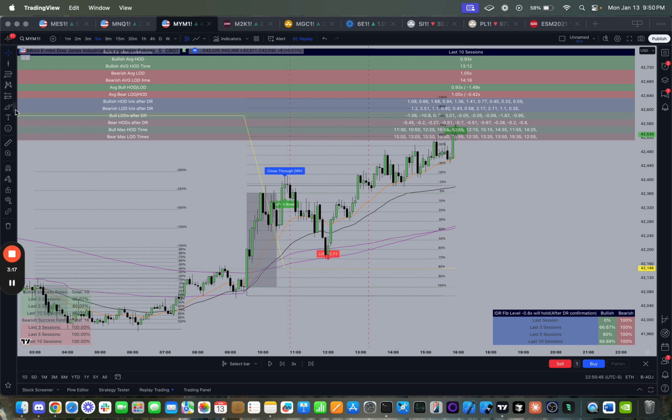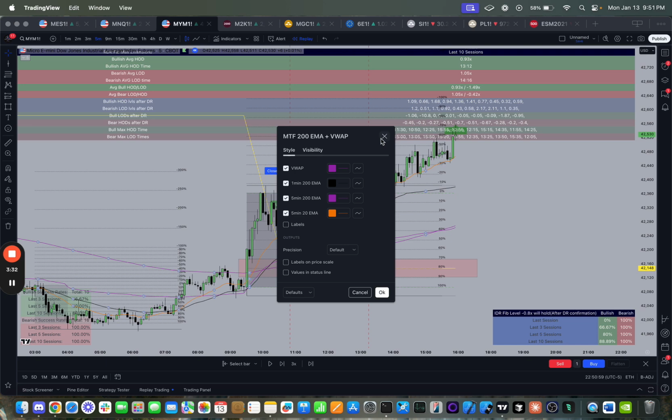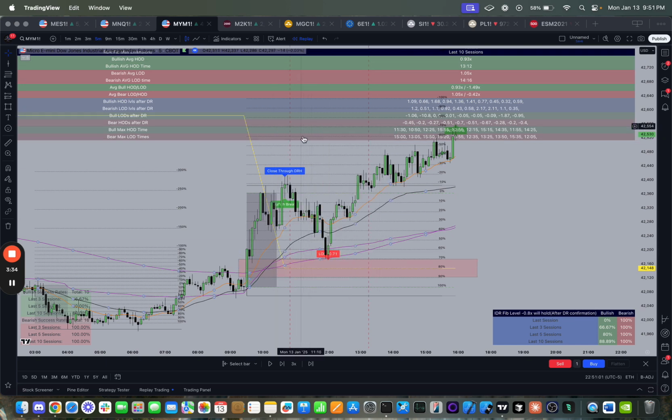So then I also see a fair value gap right here. I don't really like to trade ICT, but if it aligns with my confluence, then I will use it to my advantage. And yeah, you also have the VWAP and EMA all signaling. If you cover this side up, starting from 11, you can still see that the VWAP and EMAs are clearly trending in a trending day.